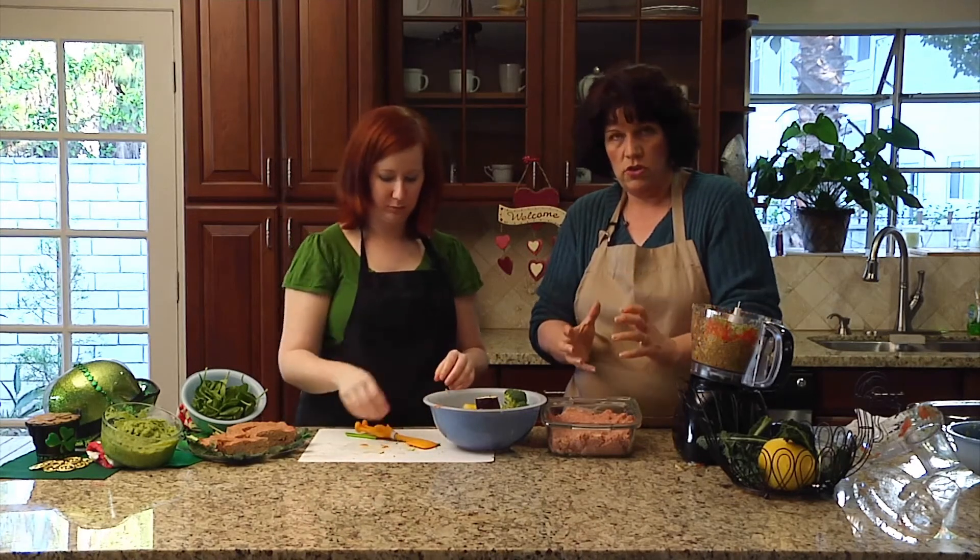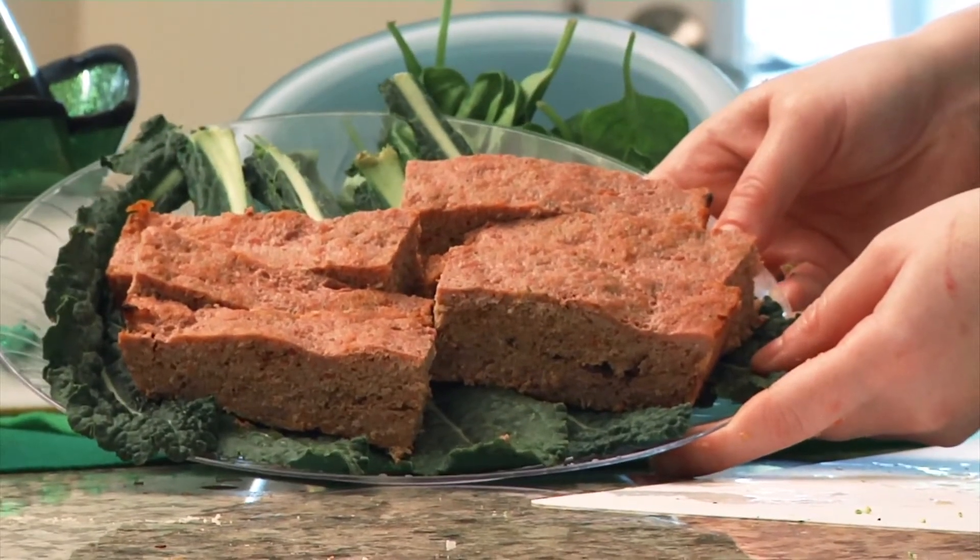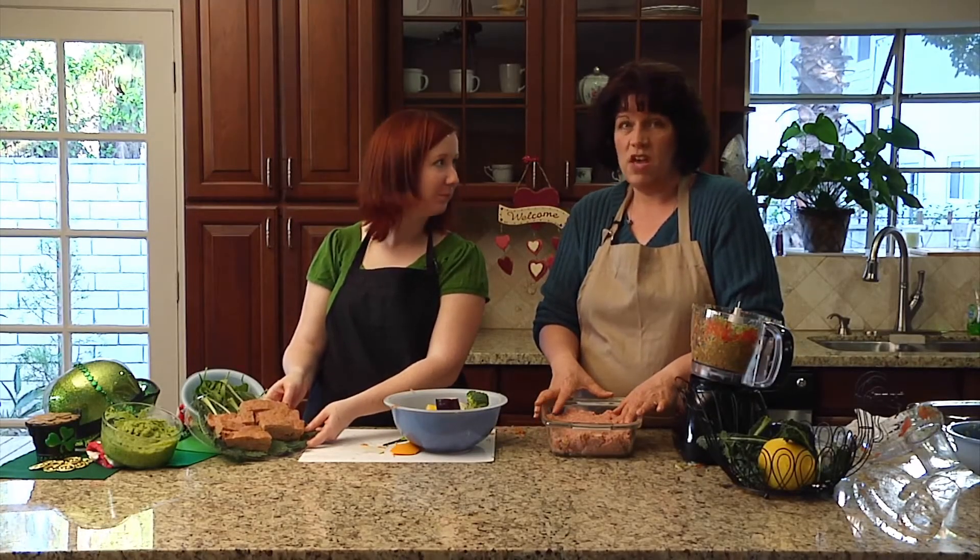It's rainbow meatloaf — it's got all those flavors and colors. You just mush it around to the corners. Now we both have disgusting hands, and this is all that it takes. Then you can put it in the oven. Sometimes towards the end when it starts to crisp up, because it's turkey I like to put a lid on it so I can cook it thoroughly, but it doesn't get as crispy on the outside. Really easy to do — salt and pepper. It makes great sandwiches. If you serve that with the mashed potatoes, they get their bellies full and lots of veggies that they don't even know they've had. So really fun rainbow meatloaf.